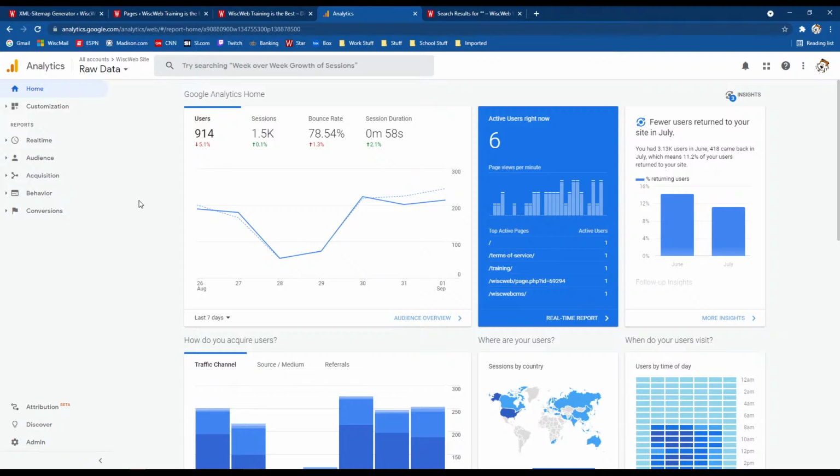Trying to think of other things going on right now for WiscWeb in general. Nope, we're not in the change freeze yet. Change freeze is next week. The change freeze goes for 2 weeks, so we won't be doing anything significant when it comes to updates. We won't be updating plugins. We won't be updating UW theme. We did push out an update to WordPress. We're up to WordPress 5.8 right now.